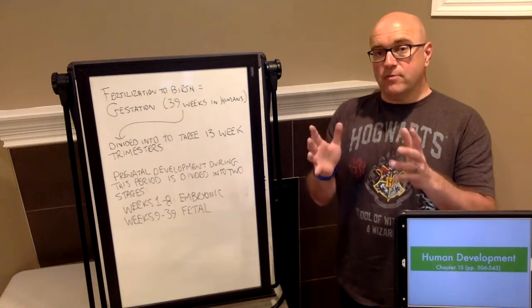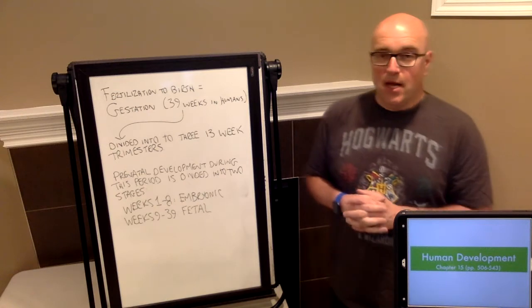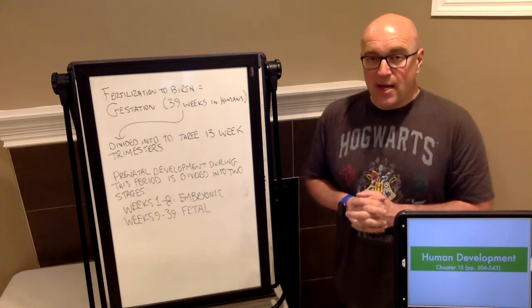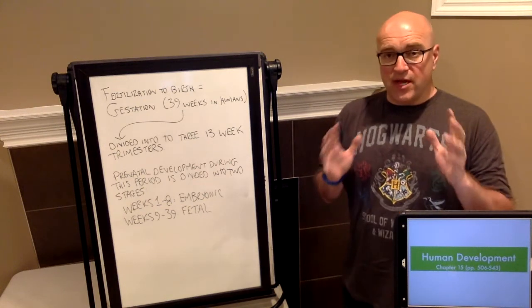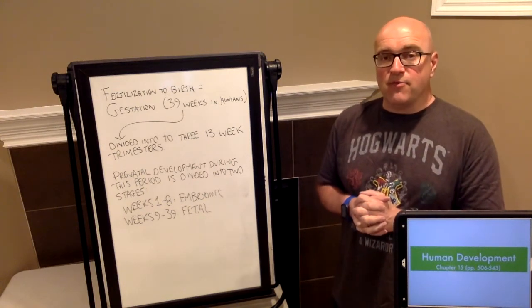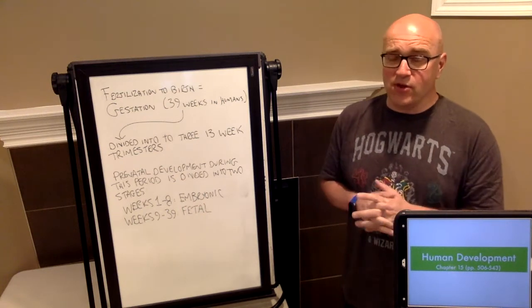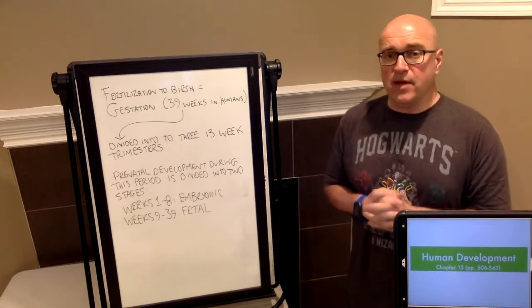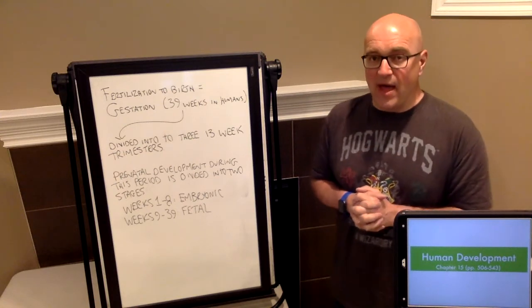Hey, Bio30s, and welcome to the start of the second half of the Reproduction and Prenatal Development Unit, Chapter 15 in the textbook, which is Human Development. The first half of the unit, we pretty much got to fertilization, where the two gametes met together to form the single-celled embryo, and now the second half of the unit is going to be what happens after that event occurs, with the development of the embryo into the fetus and all the way to the birth of that organism.